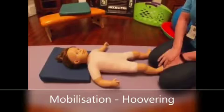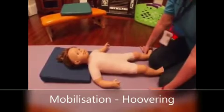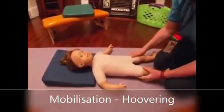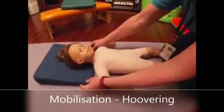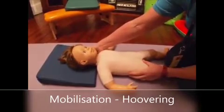I want to demonstrate a mobilisation technique which we call hoovering. Our starting position is with the child on their back and looking for a nice relaxed long position with their head in alignment with the trunk. So you may have to put a small wedge, which I've got here, which just brings the child's head into a neutral position and in midline.